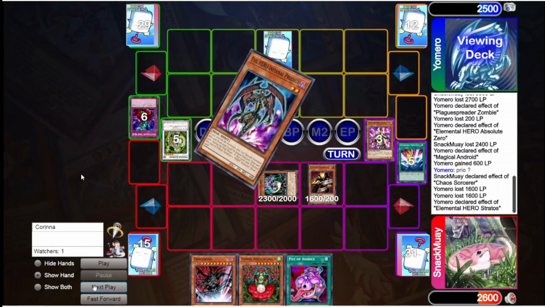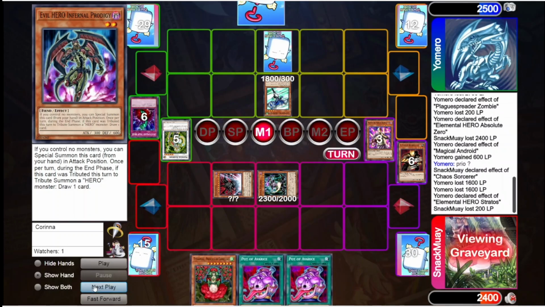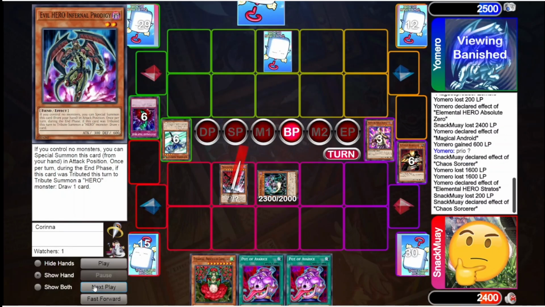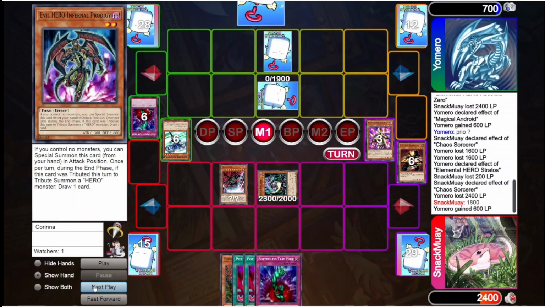Stratos is pretty solid for him. He goes for the Prodigy. I get to put the Trag up, and now that I have Avarice live, Trag can get kind of big. Or is it not live yet? I guess it's not. But 1800 is still solid. Now it's 2400.